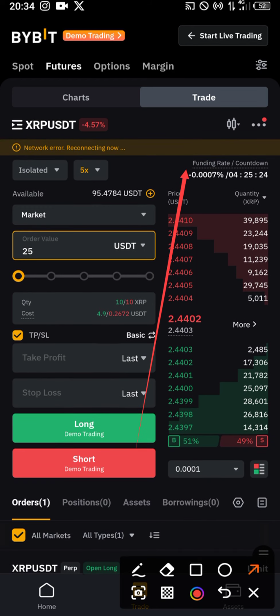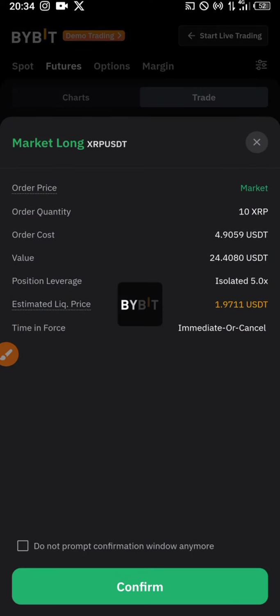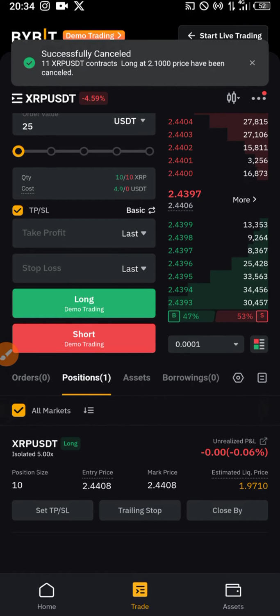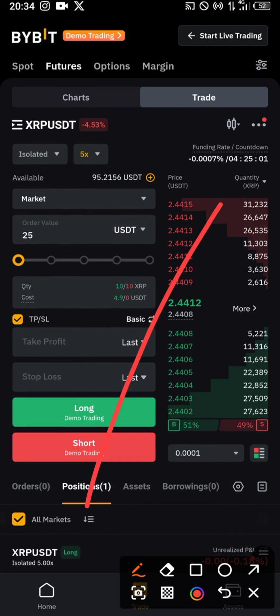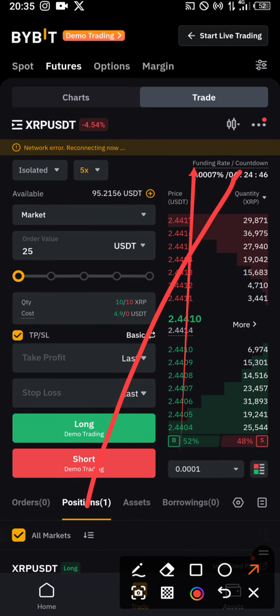Let's say the funding rate is positive and you are in a long position, right? Let's say we enter this market, I long this trade, I'm in a long position. I'm currently in a long position, and the countdown timer for the funding rate reaches zero. Immediately it reaches zero, and this one is positive. You will pay a small fee to traders who are shorting. I don't know if you get what I'm saying.